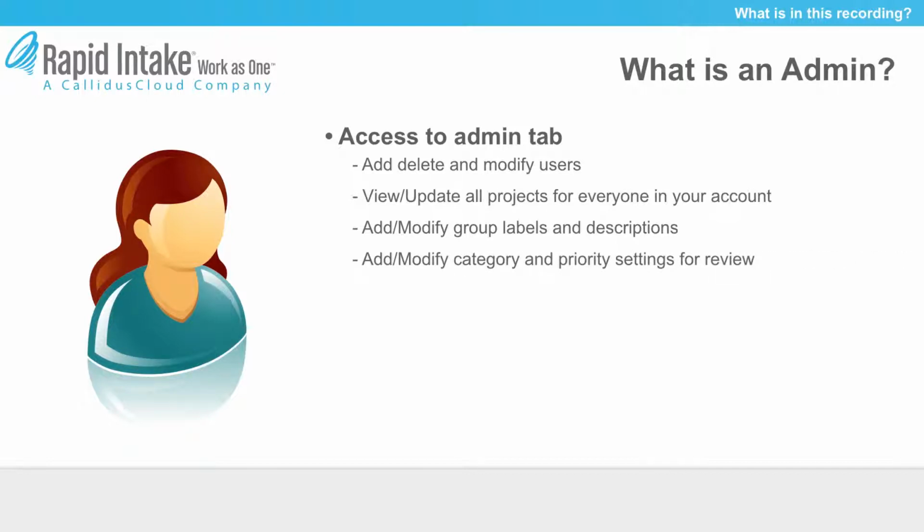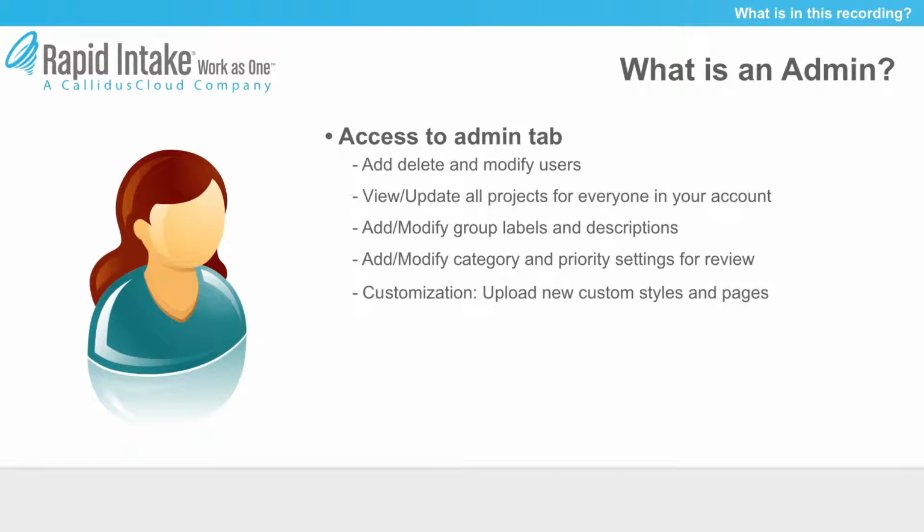You can also add and modify category and priority settings for when a user is reviewing. When they're actually reviewing a course, they're adding any type of notes or descriptions or things that need to happen. They have a drop-down box of categories and priorities that they can tag on those different notes and comments, and the admin has the ability to add those different types of categories and priorities. The admin also has access to customization. So anybody that needs the ability to create custom styles and pages needs to be an admin. So keep that in mind.